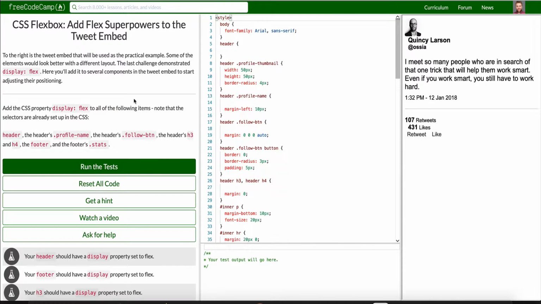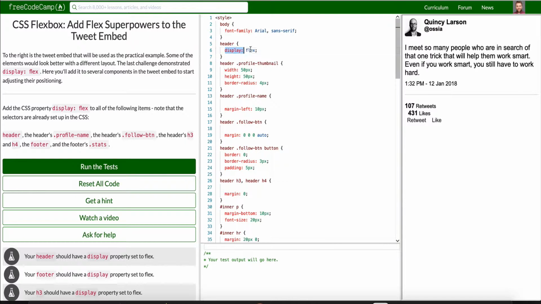Add flex superpowers to the tweet embed. You can read about this, but add the CSS property display flex to all of the following items. Note that the selectors are already set up in the CSS. Header. The header is profile name. Okay. So what we're going to do is write display flex here, and we're going to add it to profile name.